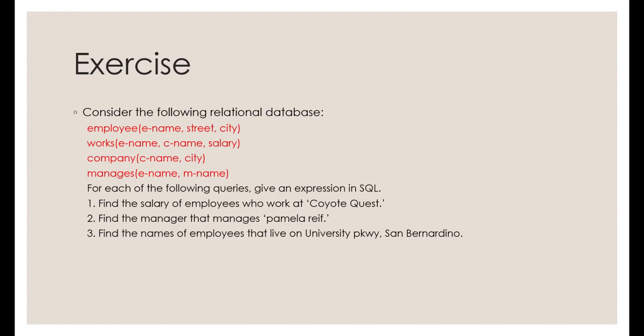Okay? And then you're going to have the from clause, and following from, you're going to have a list of relations. It could just be one single relation, it could be multiple. And then you're going to follow that by where. The where clause will be followed by some kind of a predicate, which could be any kind of a Boolean expression: less than, greater than, equal to, not equal to.